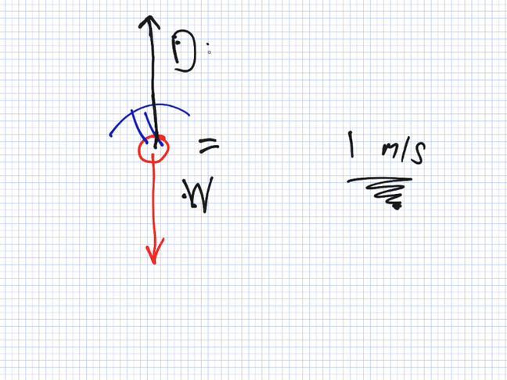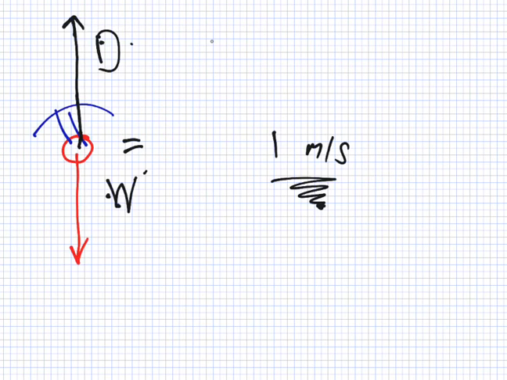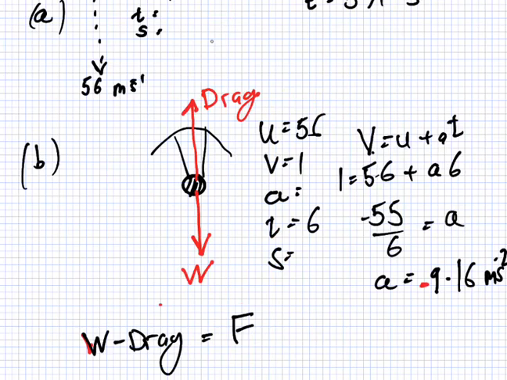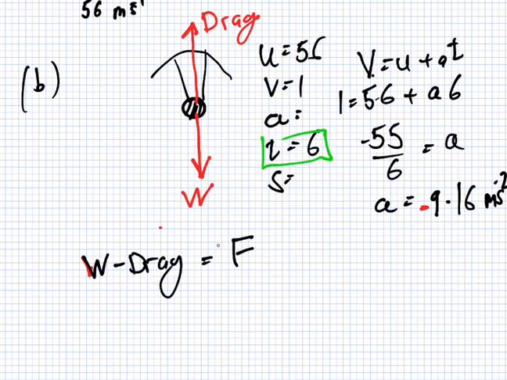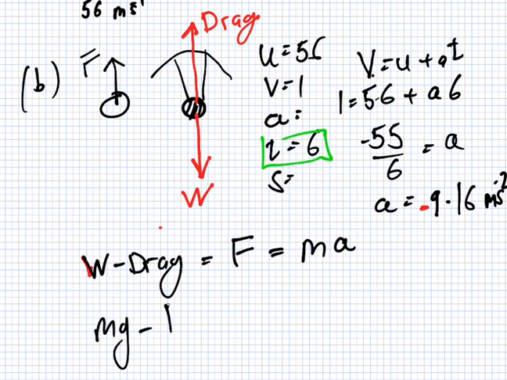But you're right, Amanda, if the drag was bigger than the weight, he would go up. But that's after he slows down. If the drag is still bigger than the weight, he would start to go up. But I think at least during these 6 seconds here, the drag will be bigger than the weight. So this is equal to the total force, which we're thinking is going up. And this will equal ma. Okay, now the weight is mg, the drag we don't know.